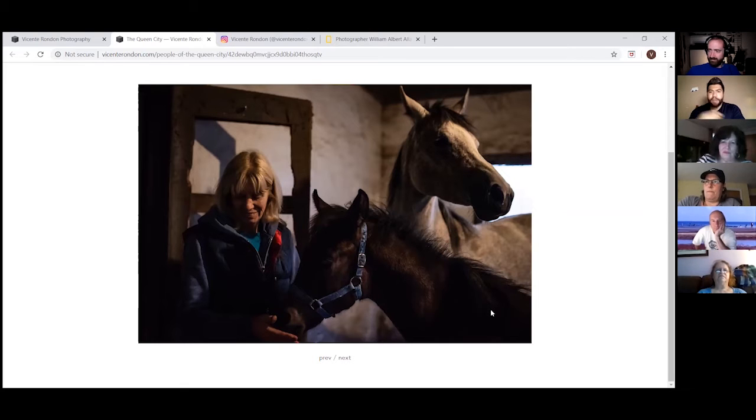But how did this image come to be? Well, number one, when it comes to patience, and also you could say a little bit of the Henri Cartier-Bresson theory of the decisive moment, making sure that you're looking at everything that's going on to catch an ephemeral moment, making sure that whatever's happening spontaneously, you are trying to capture as is in order to epitomize what you have directly in front of you. I waited for a good five whole minutes to make this image because the horses were moving every which way that they wanted to, and you just have to wait for that perfect positioning that works for you.